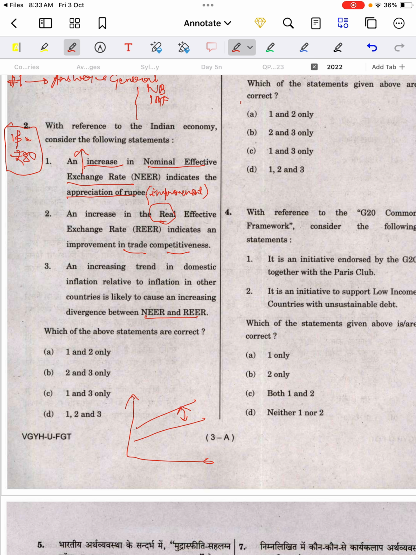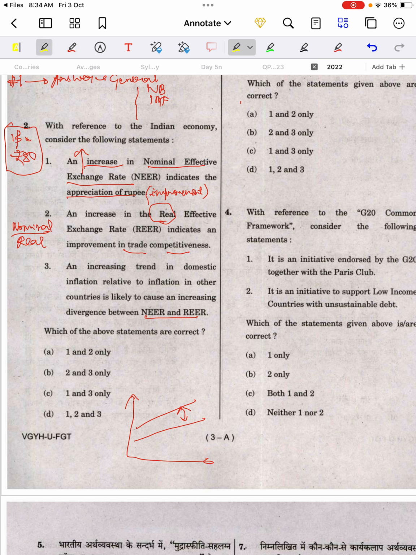Have you learned about GDP deflators or the ratios of nominal to real? I hope you know the basics of economics. What is nominal, what is real, what is GDP deflator, what is nominal by real, all these things. What is real GDP, what is nominal GDP, all those concepts.